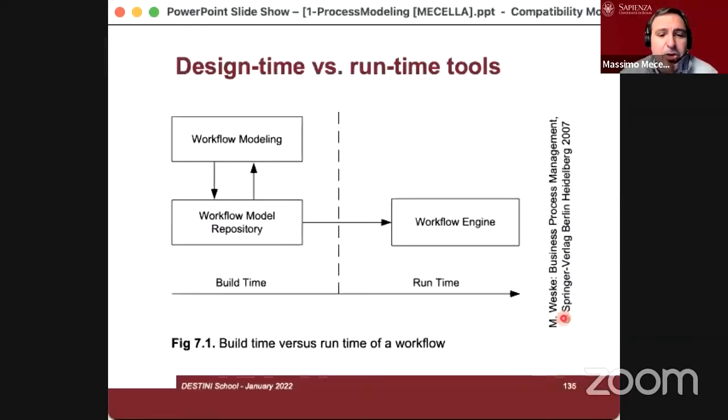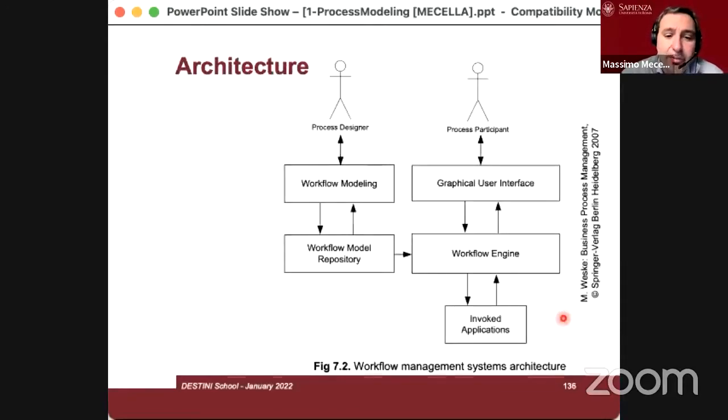And so how do you represent a software? First of all, in the workflow terminology, you needed a graphical user interface in order to allow a human user to execute a step of the process.